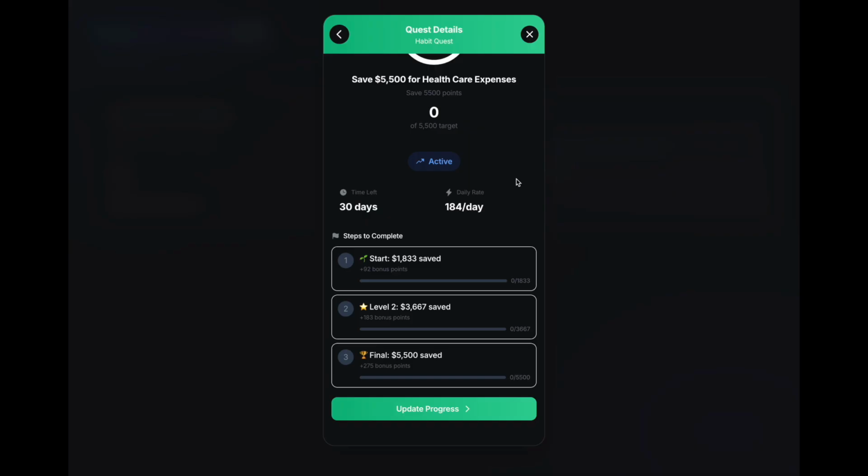And it's done a very simple thing, which is the AI breaks it up into a couple of steps. I mean, the AI can be tuned and tweaked to break it up into different kinds of configurations or milestones. But by default, it's generative AI, so it has some general guidelines, but it will just reason through and try to figure out what makes sense as the milestones to track. And what it's saying is that, okay, your target goal is 5,500, and I think it automatically just makes that a monthly quest. It seems like it didn't parse the exact date, so I'll go back and actually iterate on the prompting and context engineering to fix that.